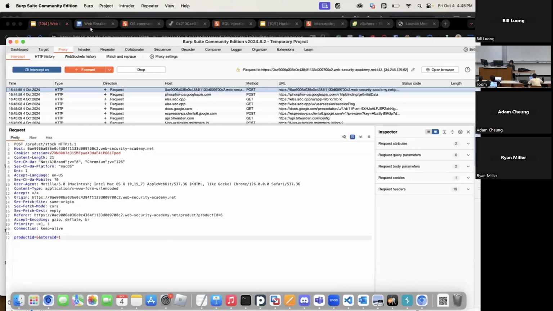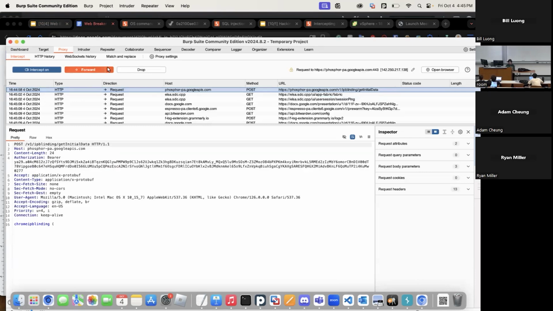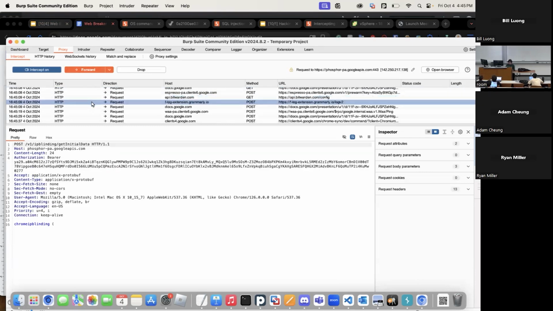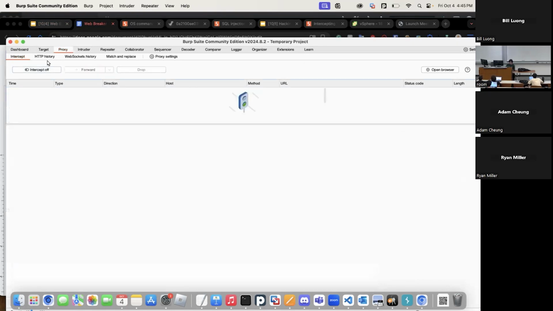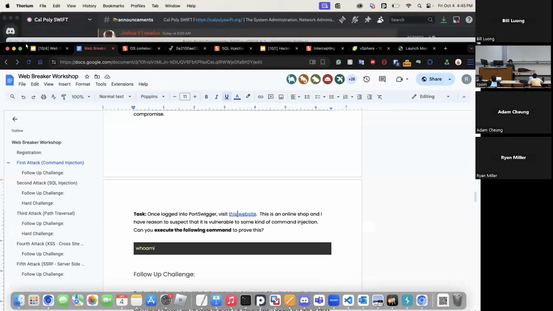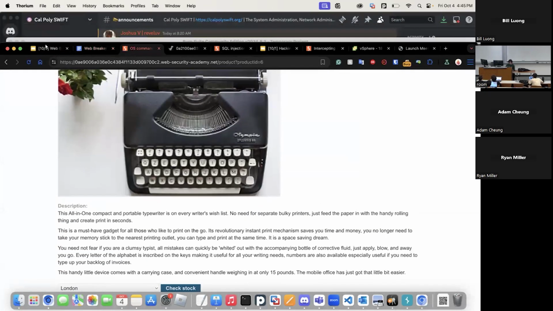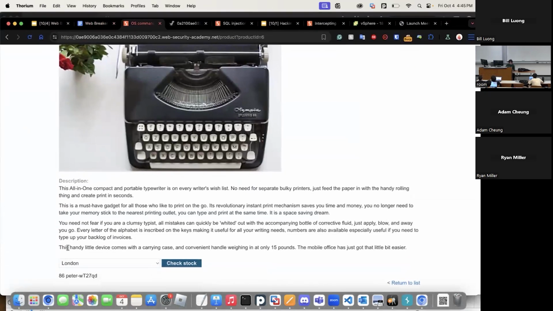If we look at our briefing packet, we're supposed to execute the whoami command. So what I'm going to do is append a semicolon here to finish off the statement, and then we'll run the whoami command. All this other stuff is because I'm on my default browser with Google open, so it's leading to a bunch of requests getting caught. But if I go back to the website, I can see that it outputted my username here.